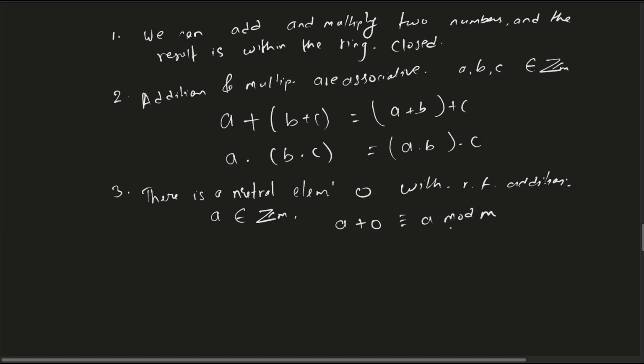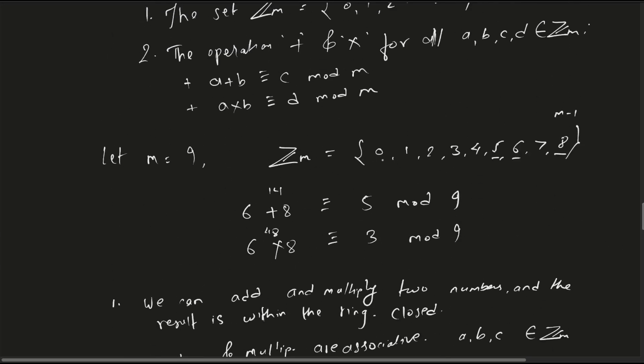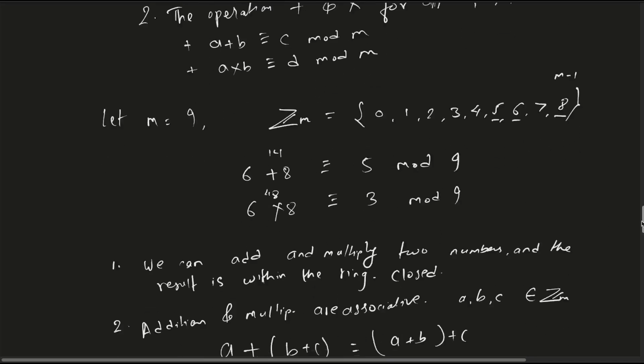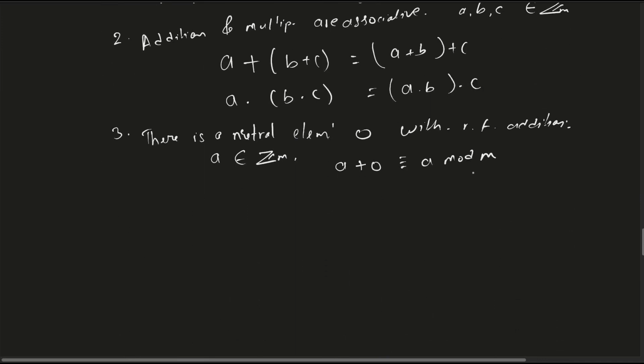Now, you guessed it, M is going to be the highest value. In this specific ring, we considered M to be 9. So M is higher than all the elements here. The maximum value we have here is 8. What this reads as is A over M should give us the remainder of A. If we're dividing anything by a bigger number, the remainder would be the number itself. So this A would be our remainder.